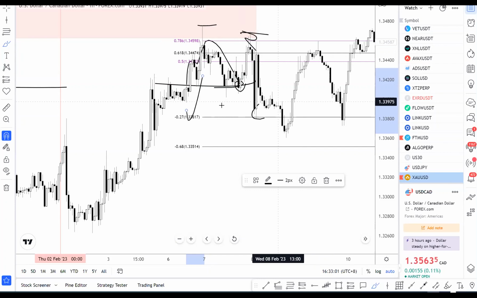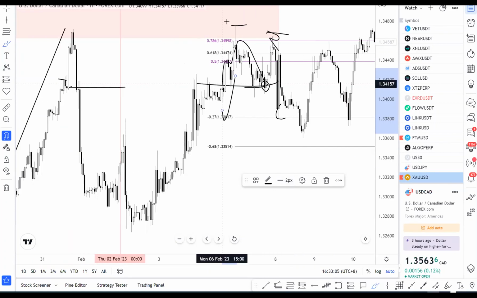I try to look for higher time frame zones. So if prices are currently in a specific zone, and it's in line with your higher time frame direction, then in a supply region you want to look for opportunities to sell, whereas in a demand region you're looking at shorter term time frame opportunities to buy.